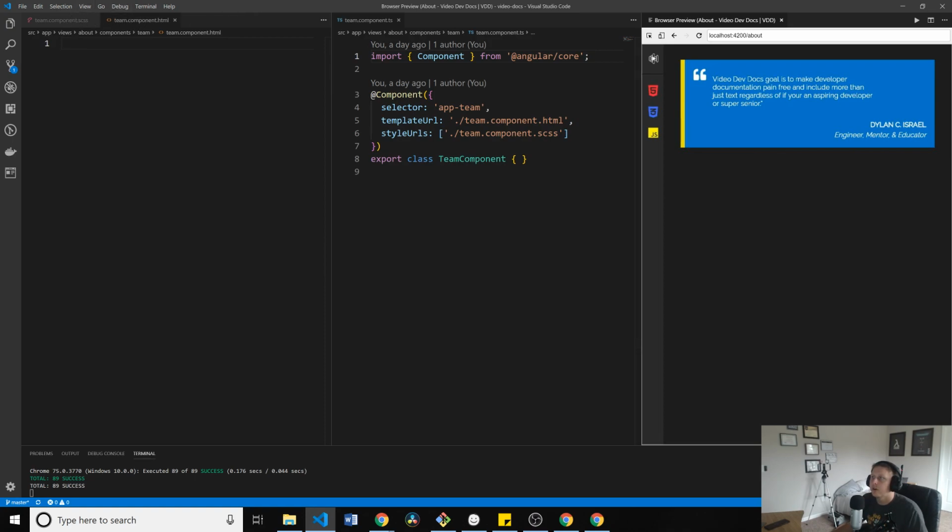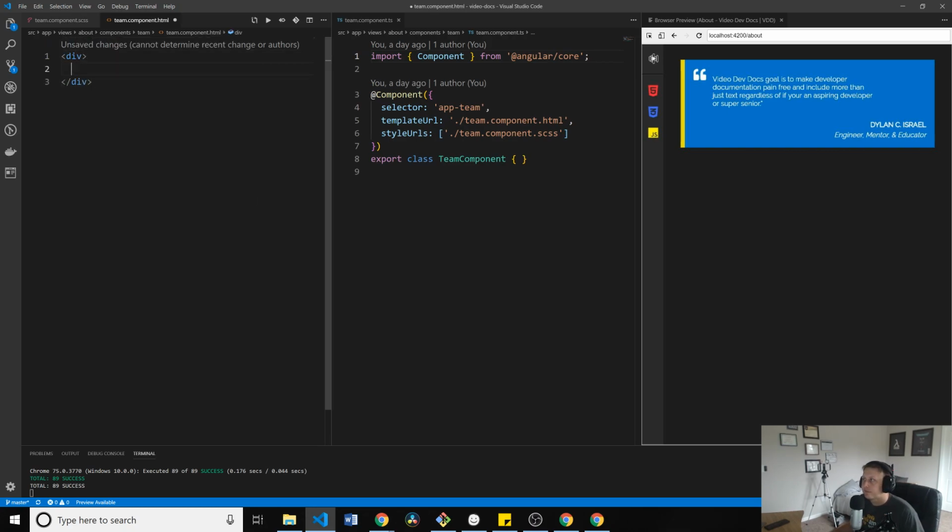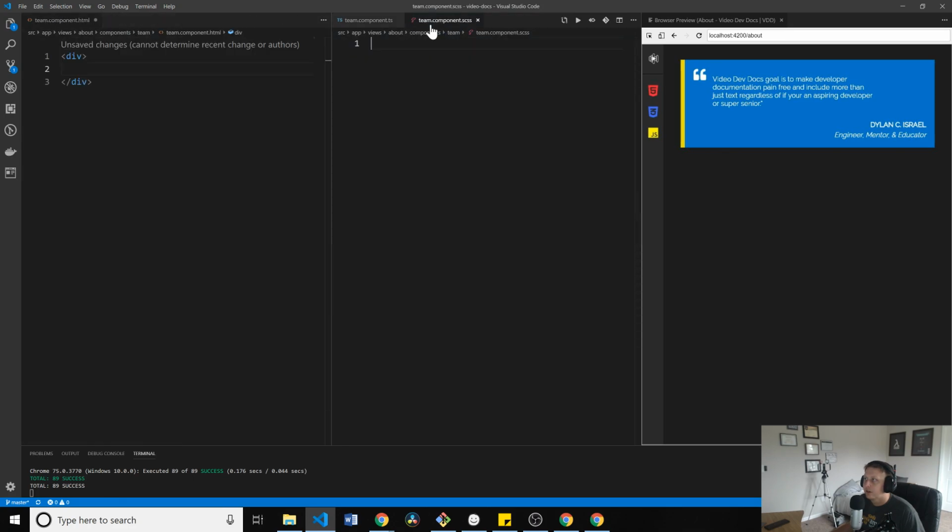All right, cool. So first and foremost, let's build our little side container. Yeah, let's do that. So I'll create a div here. Bring this over here. Hashtag team-members. Cool.